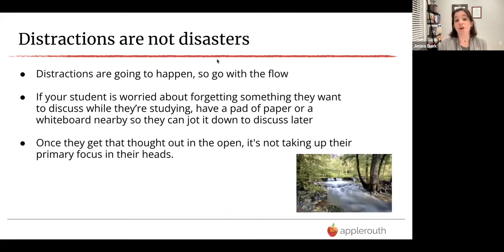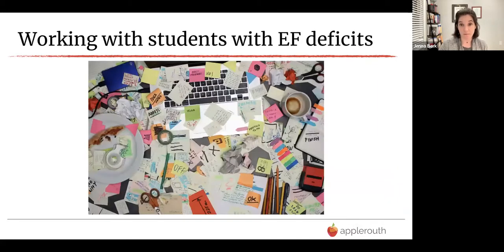Distractions are okay. They're going to happen. Something that I really like is if a student's worried about distractions, but they also want to make sure they remember to talk to you about something, having a whiteboard or a piece of paper where they can write that down so they don't have to be worried about forgetting it. A lot of times students with ADHD will interrupt you, not because they're not listening, but because they're really worried that that thought is going to disappear and it's never going to come back. So if you give them a place to write it down, they're not going to need to worry about getting distracted or getting pulled in the wrong direction.